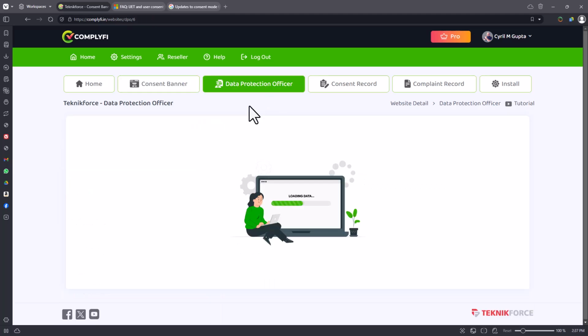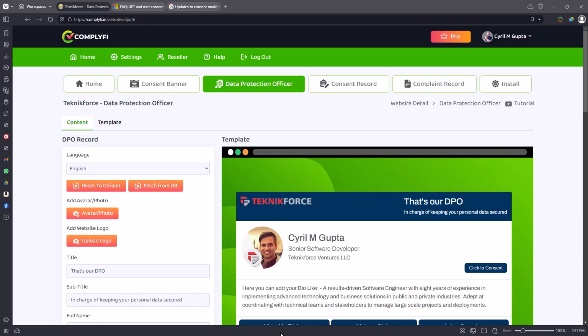Plus, it also gives you a data protection officer, which is an important part of GDPR compliance. If you're selling to Europe, for example, you need to be able to give people access to manage their data. They should be able to make requests to your data protection officer. You need to make a public declaration about a data protection officer. It should be on your website. People should be able to access it, and people should be able to make requests to that data protection officer.